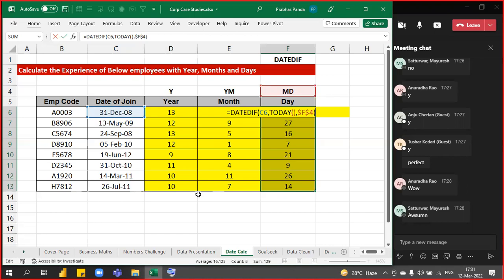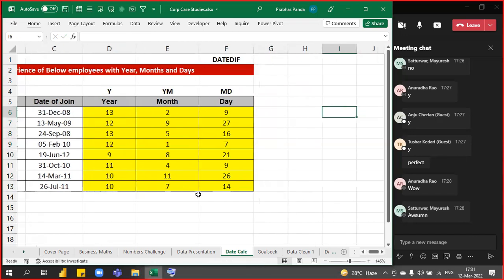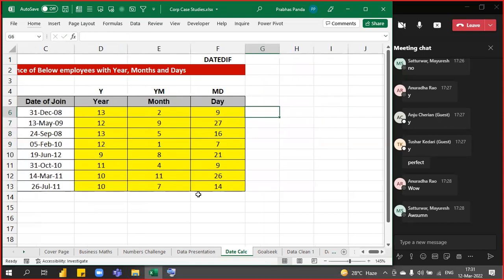How can we calculate this in one cell together? You have to combine them. Whatever we got here, you can use the ampersand sign: equals this, then ampersand. It is in terms of years, so you write YRS.